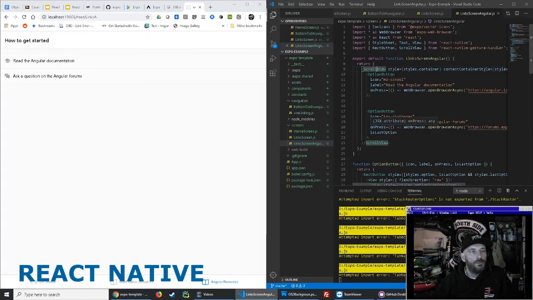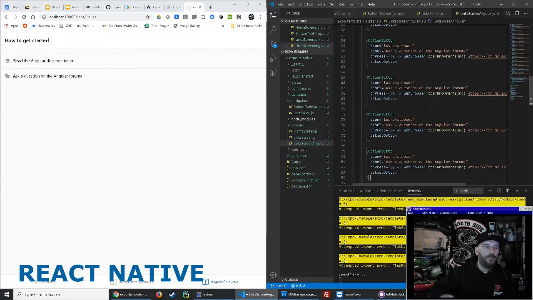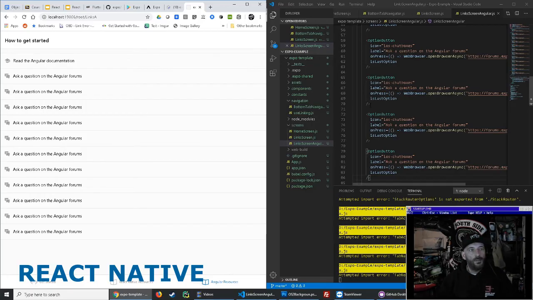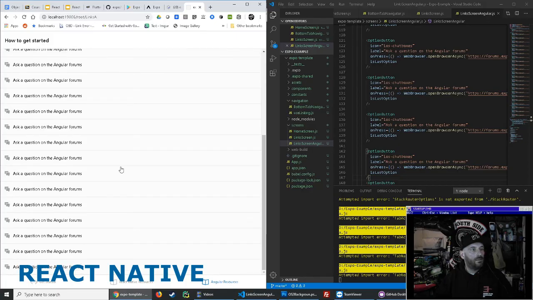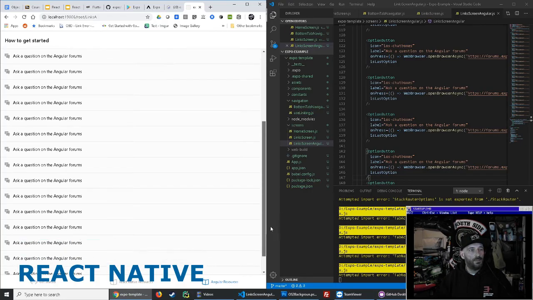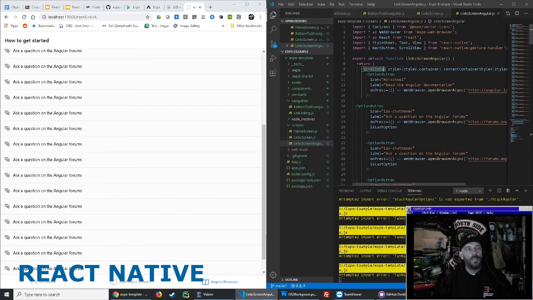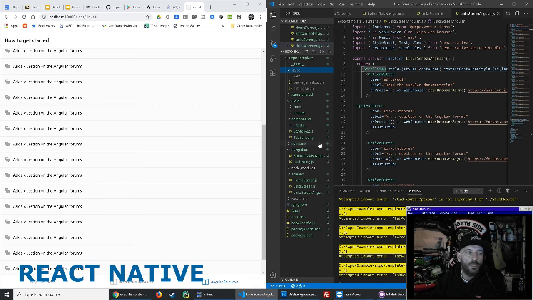This has a scroll view, okay, with a series of option buttons inside of it, right? So I could have a whole bunch of these guys. And my scroll view will handle the scrolling for me, okay? Without me having to do anything different. So I didn't have to build the scroll view from scratch, right? This is a component that came as a part of this already. So that's the general idea, is getting used to how all these projects are set up and what components are available.